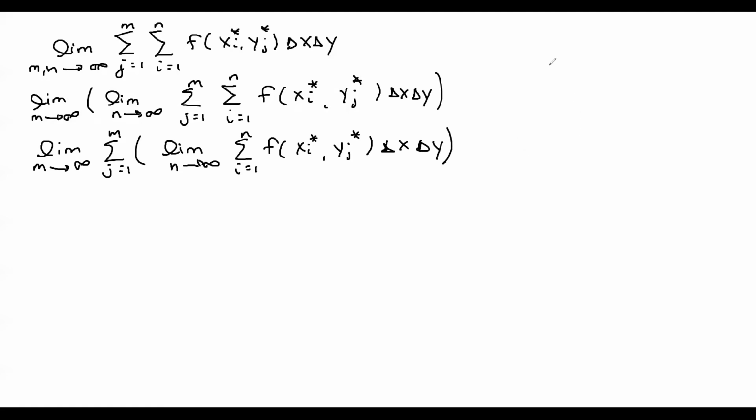Oh, and there's one other thing. So many details, it's easy to forget some. Just like in Calc 1, where we labeled what these are, you can do the same thing here. So you could say x sub i star is equal to a plus i change in x, and change in x equals b minus a over n. And then y sub j star equals c plus j change in y, and change in y equals d minus c over m. If you go back to the previous pages, those all make sense.